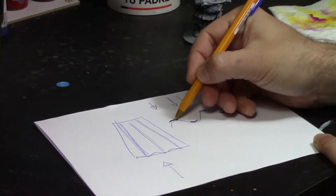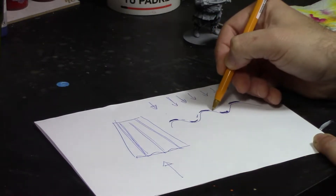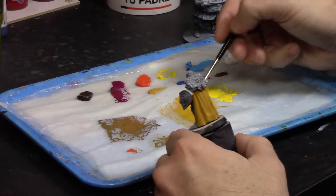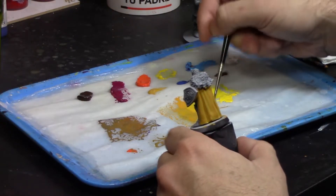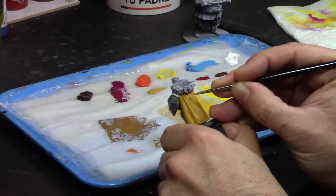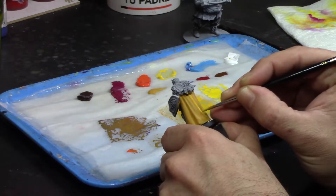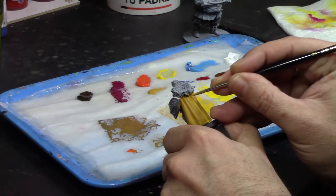If this is light, then this will be shadow or midtone. The spaces between the light will be midtone or saddles. For the light, I will pick a little bit of my light color and start to paint in the wrinkles — this is the upper part of the wrinkles.